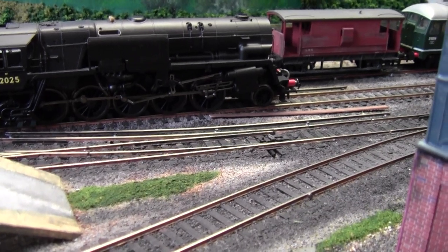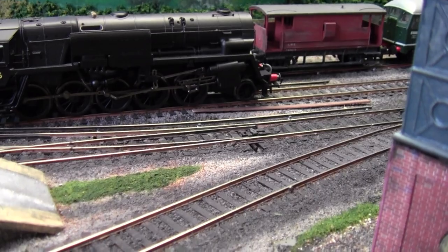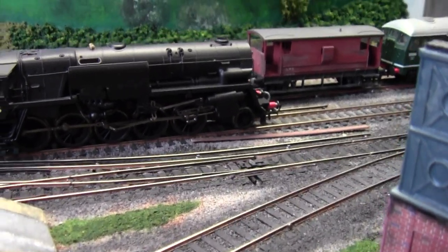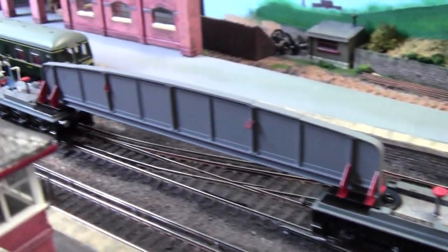Well, what can I say? I really am surprised that the 9F managed to pull all that lot up Stevenson's bank.